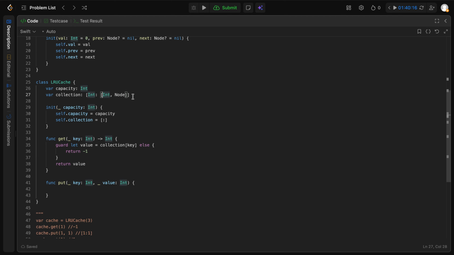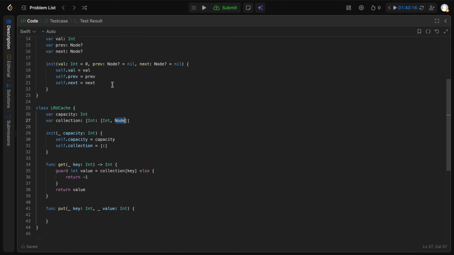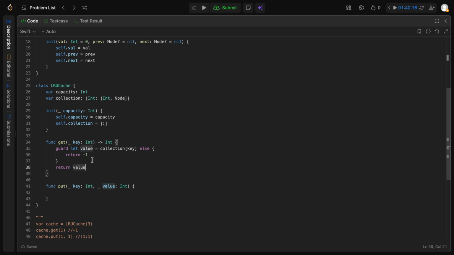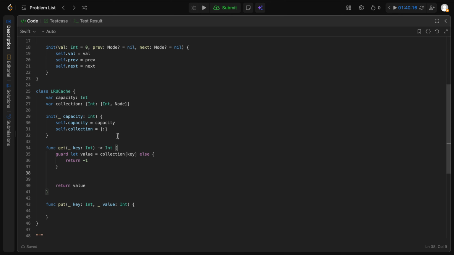And then with this node, we know we have a reference to previous, and a next reference to next. So we can, first of all, int value 0. That's what we want to return.